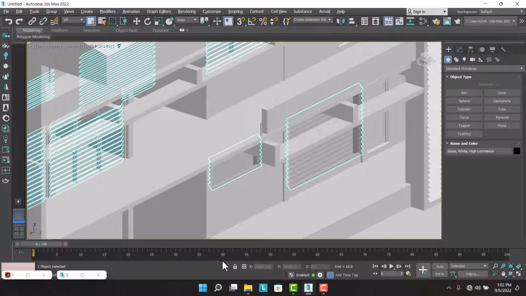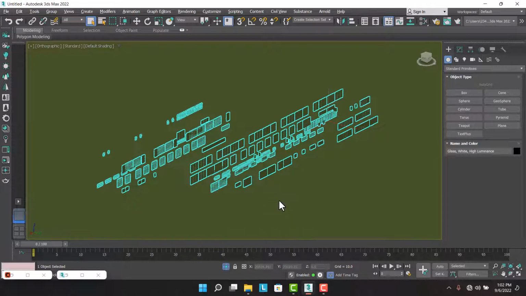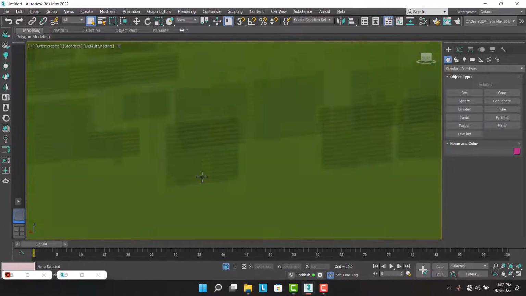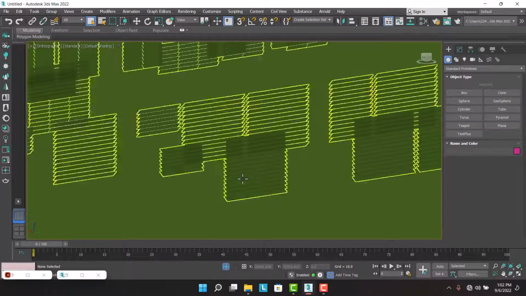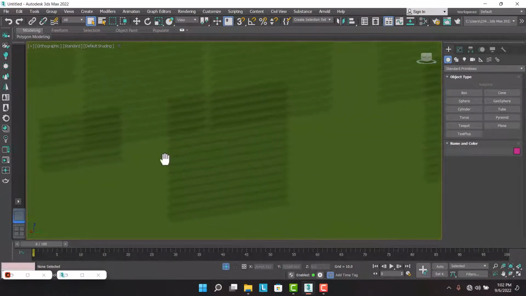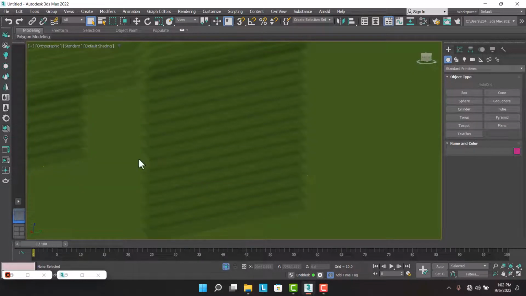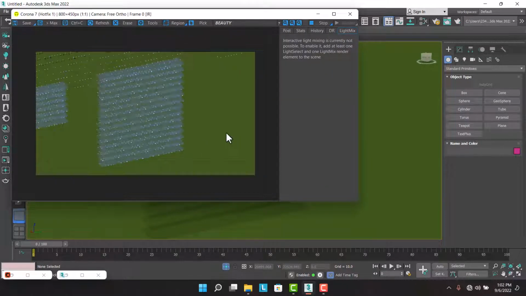So if you now check, if you put it in solo, you see that's already applied to it. So just for you to see that it's confirmed, you have to do the interactive rendering.